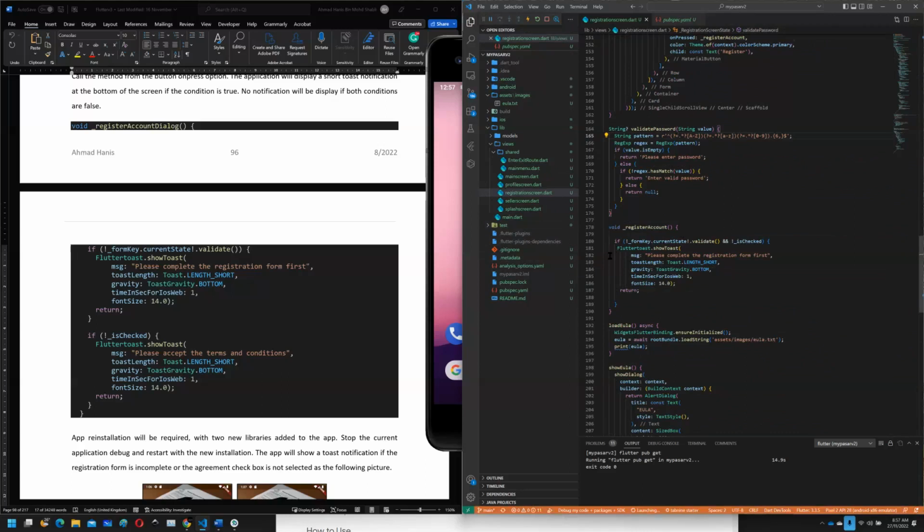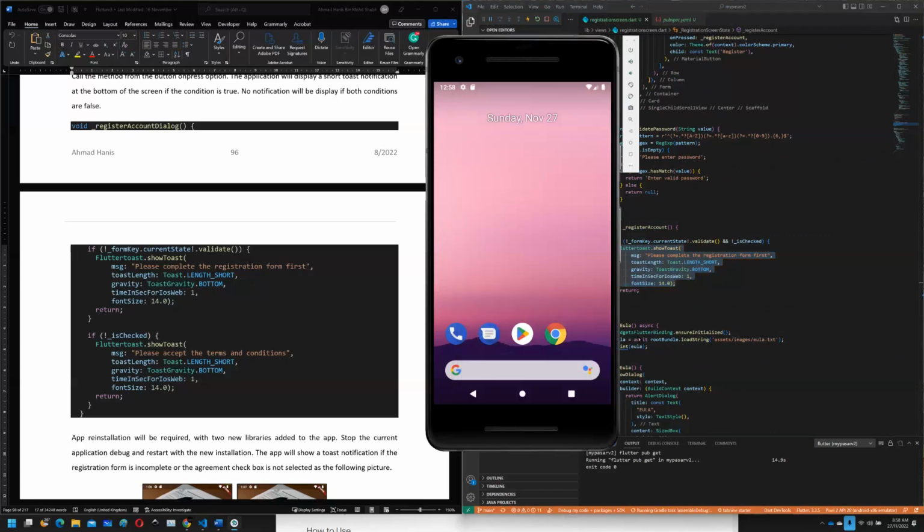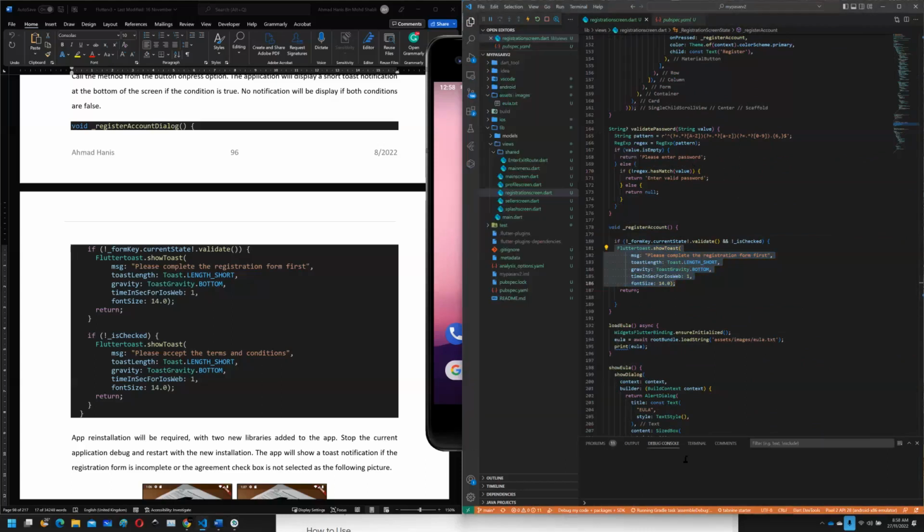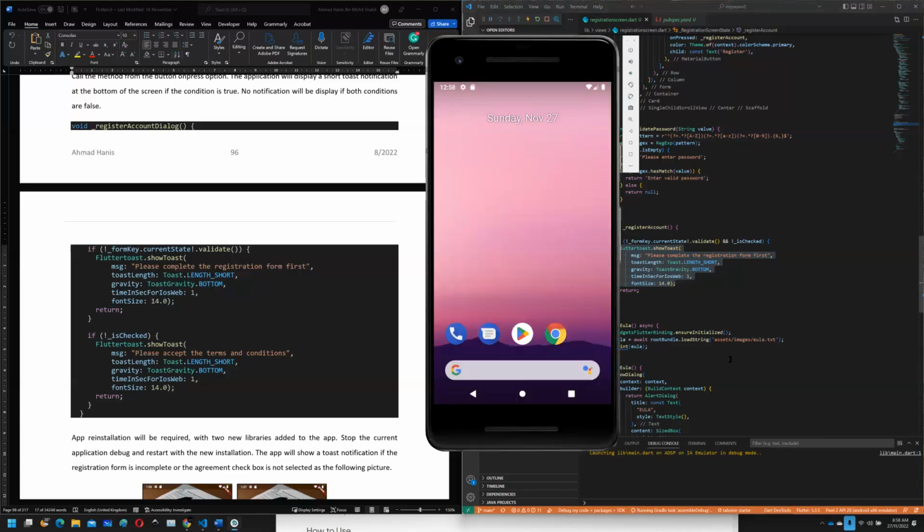Sometimes you might get away, but most of the time, if the library you just installed in your application is quite big, you need to do the reinstallation, and that might take some time for the application to reinstall. Just wait on that.